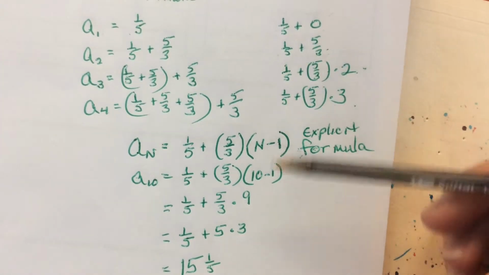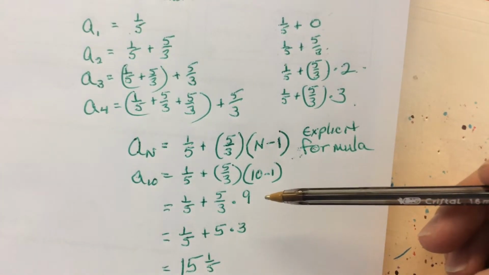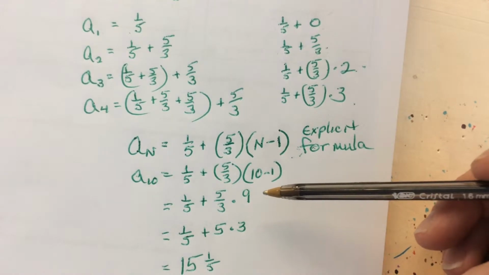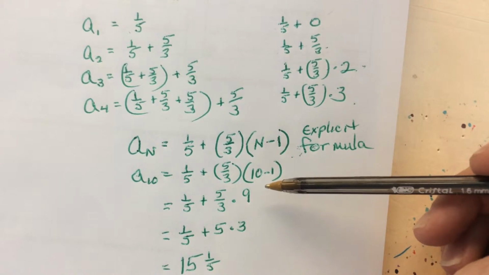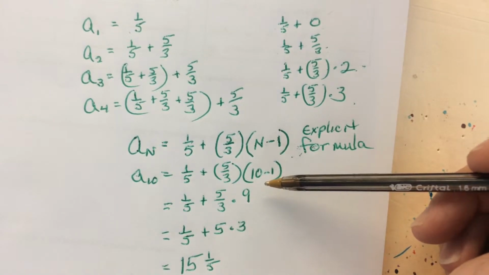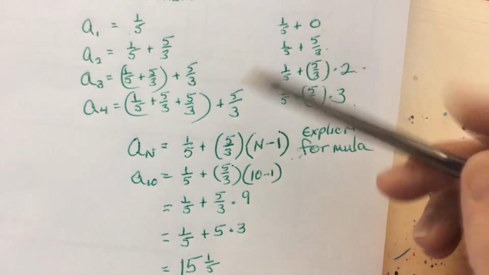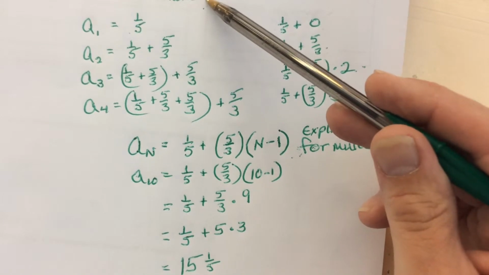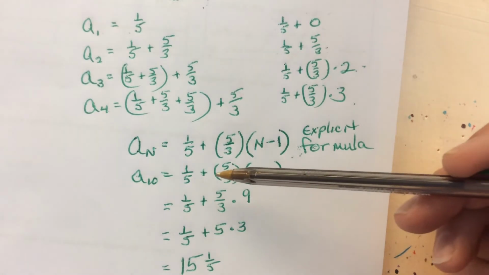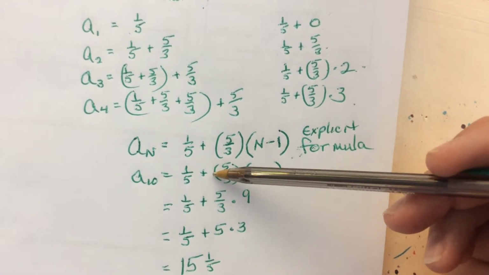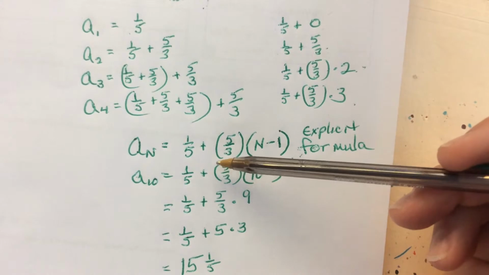This tends to be a little harder. Anybody have a question about what to do with that? It seems like it's easier to first make a recursive formula and then use that to make an explicit formula. Well, we were given a recursive formula, right? So we turned it into an explicit formula in order to use it. Because if you're looking for a specific term, it's much easier to have an explicit formula because it explicitly tells you what the value of that term is.